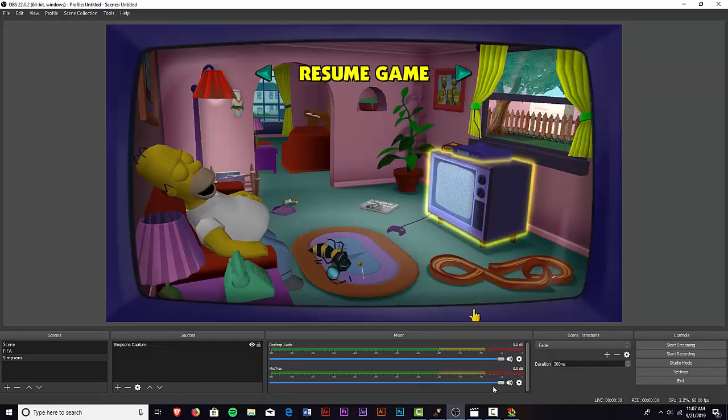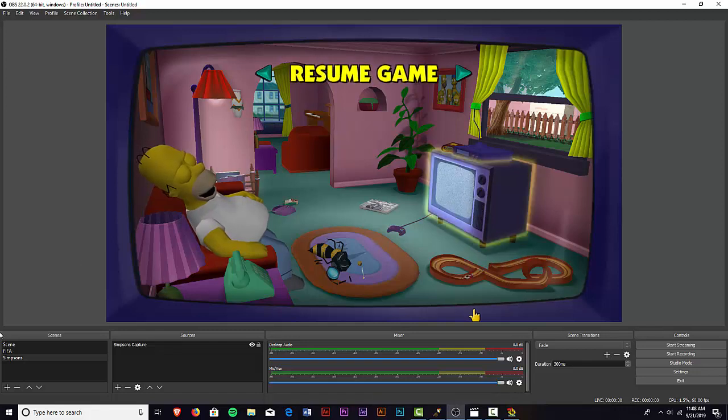So there you go. And of course, if at any point you want to mute your audio, it's always going to be here for you. You can just toggle these buttons right here, the little audio buttons. And that should do it for your basic setup. You have your game set up, you have everything set up, and that should be up and running, and it should all be cool.